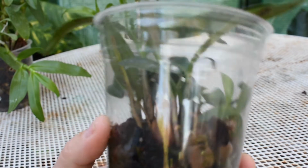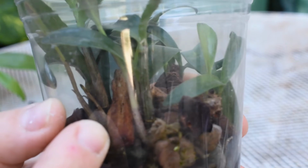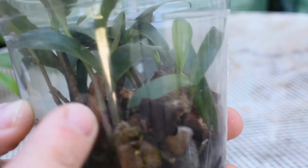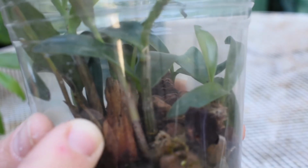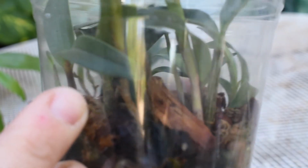I hope you guys can see this without the glare. So every keiki grew a growth. So that's the keiki there. You can tell because the cane just looks like it's firm, right? And the new one looks young. It looks like a young growth. Look at that one there too.